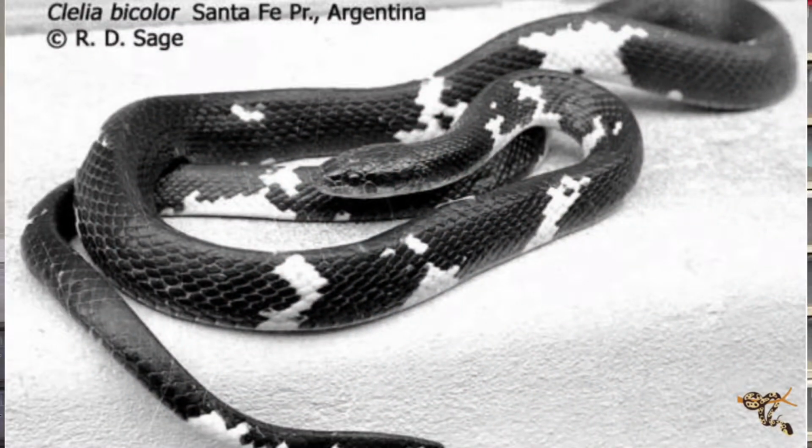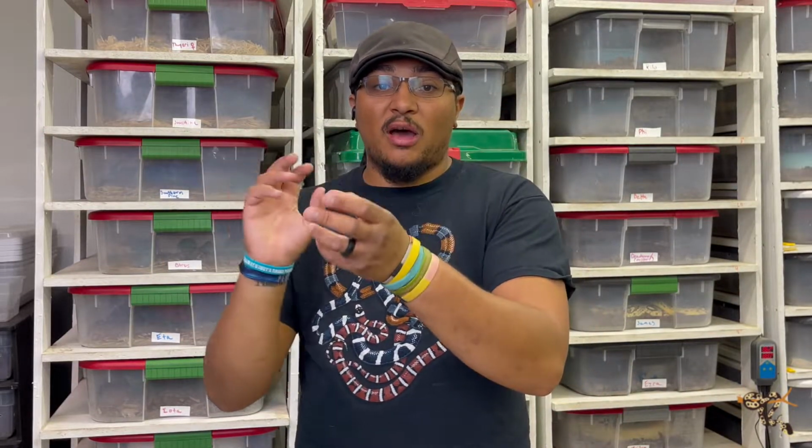They even have a pied form of that, to where it's not quite like a piebald ball python, but there are definitely a lot of speckling and patches here and there that give it a look similar to a corn snake, or maybe even the pied black pines, or heck, there's even a pied Brazilian rainbow boa now, to where it's a lot more broken up and not as high expression as, say, a high white ball python, but they're still really cool. Amazing snakes, very reluctant to bite.